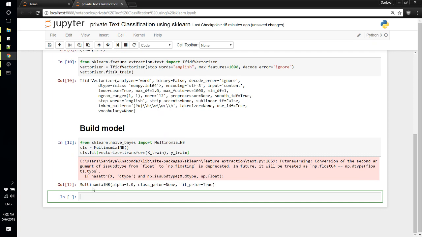So now our model is trained. Let's see how it performs. So we'll just import a couple of helper functions from sklearn.metrics. We'll import classification_report and accuracy_score.